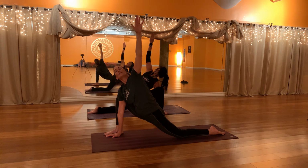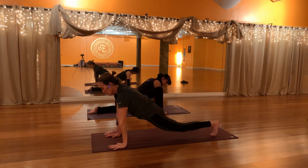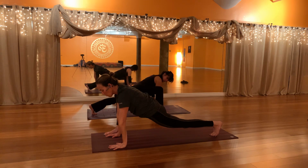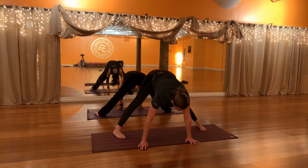Good. Release the left hand down. Tuck the toes on that back foot. Lift the knee off the mat. And let's come back into that wide-legged forward fold. So walk the hands to the long edge of the mat.